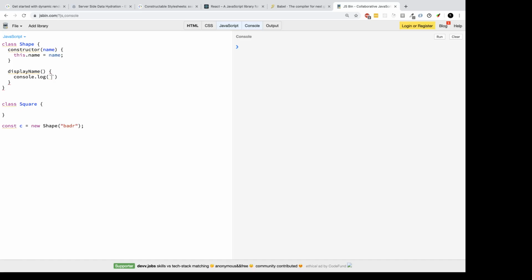Let's use a template literal. Hello, this.name. Is this clear? Yes. Template literal or something? Clear. So we can say here now c.displayName.